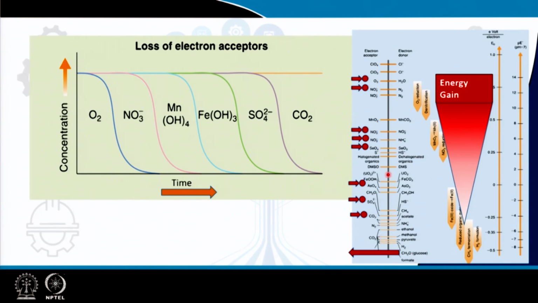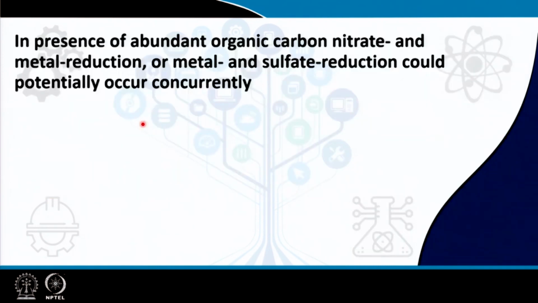Now, this could be very easily observed in the aquifer environment. If we continuously monitor the dissolved oxygen level followed by the nitrate, Mn, iron, sulphate and carbon dioxide or methane, we will be able to see that they are following a chronology, like first the nitrate under anoxic condition, then the Mn, then the Fe, then the sulphate and then the CO2, because they are guided by the amount of energy which is produced out of this reducing process, because unnecessarily they are not going to reduce sulphate if nitrate is available, because reducing nitrate is going to give them more energy.